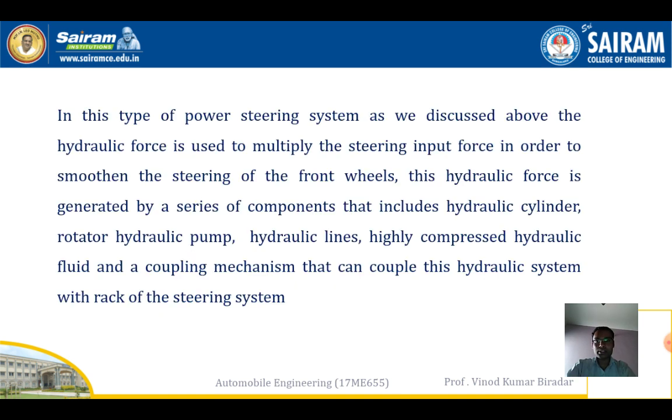In this type of power steering system, as we discussed, the hydraulic force is used as a multiple of the steering input in order to smooth the steering of the front wheel. The hydraulic force is generated by a series of components that includes the hydraulic cylinder, rotary pump, hydraulic lines, highly compressed hydraulic fluid, and a coupling mechanism that couples this hydraulic system with the rack of the steering system. The main purpose is to multiply the steering input and smooth the steering of the front wheel. That is the main purpose of using power steering.